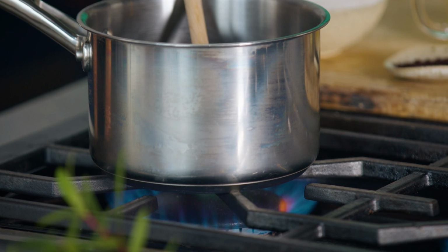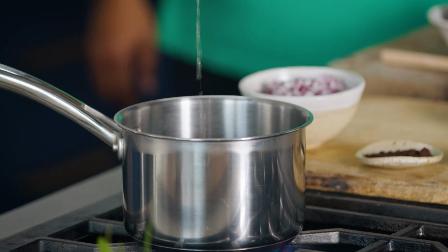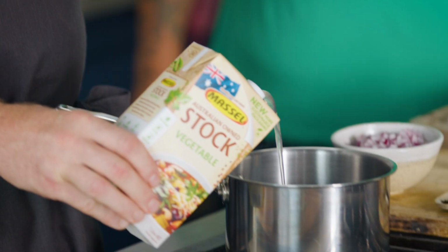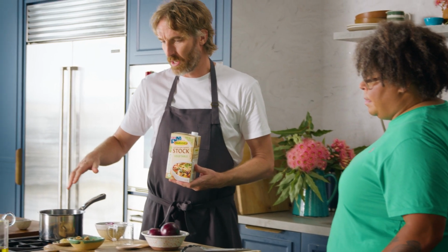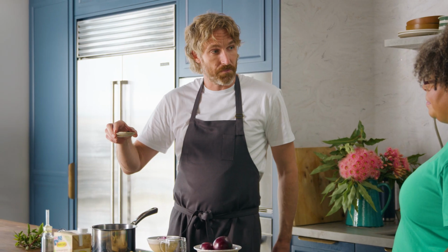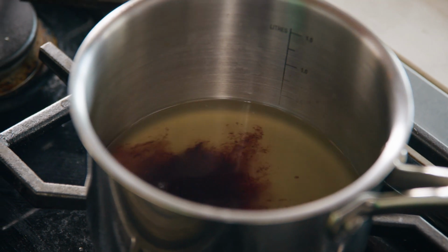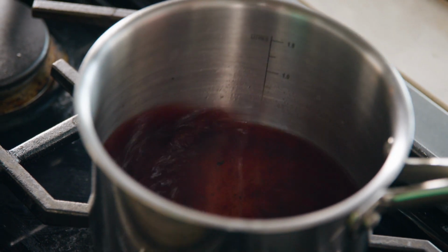Yeah. So first step, the chutney itself. I'm going to pop some vinegar into a saucepan. Apple cider's great. Equal amounts of Massel vegetable stock. This is going to give it a bit of a depth of flavour, nice savoury note. And so then in with our hero ingredient, the pepper berries. Those beautiful colours. So you can see straight away you've got that rich ruby coming from it.